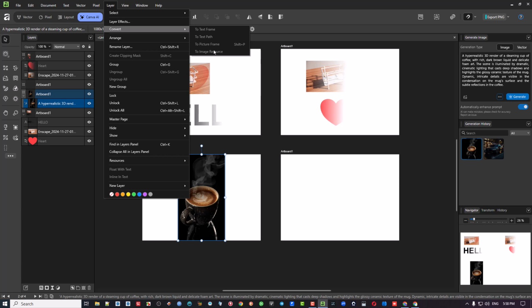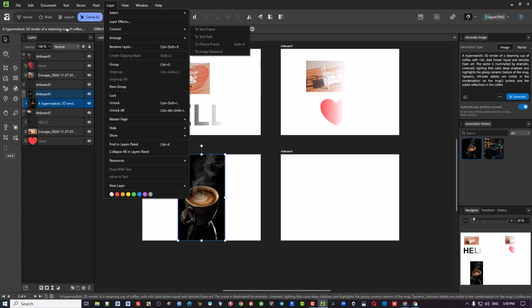There is an extra step that you've got to put in to get this to be able to be converted into an image resource. And I know some of you might have got it already or not, but what you have to do is take this, convert this into a pixel layer, and then come and convert it into an image, because it's in an AI version which doesn't allow for these things. So what we do is we come to this image. This has been an AI generated image.